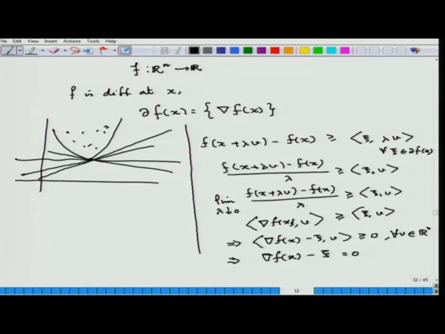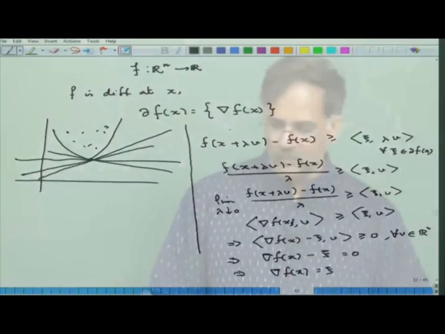See, you have a v. So, you could take xi minus grad f x as one of those v's and put it here to get the norm of grad f x minus xi whole square less than 0. So, grad f x would be xi. So, for whatever xi you take, grad f x would be xi, and that is exactly what you want to show here. The question which is of immediate importance to us is the following.